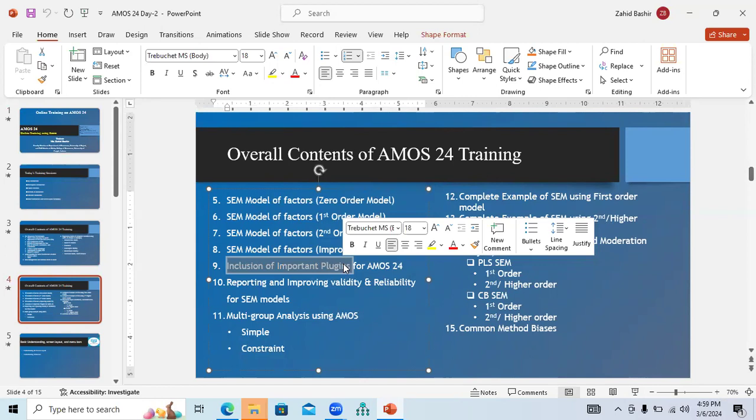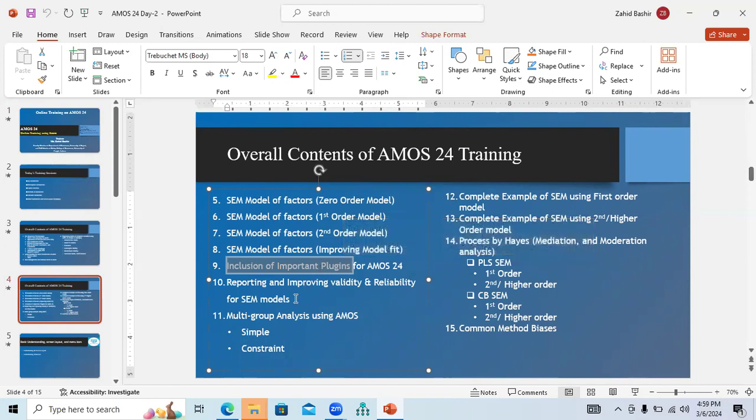Previously, they were created manually using the estimated values of SEM analysis. But now the plugins are available. You just need to include plugins in your AMOS system, and they will analyze the HTMT ratio, the Fornell-Larcker criteria, the model fit and indices, and so on. There are some other options also, but these are more frequently used by the researchers. So we will include those plugins when the time comes.